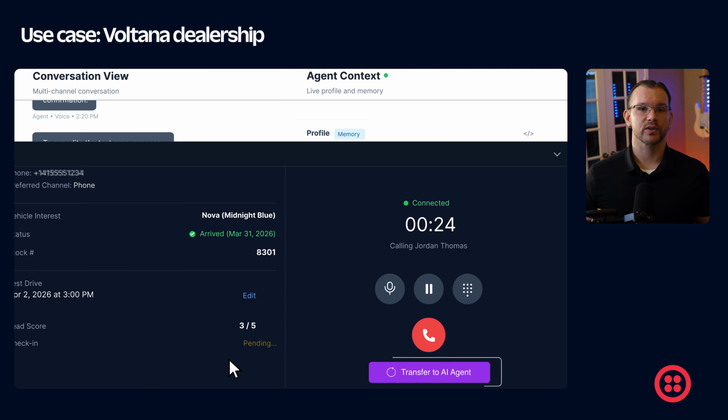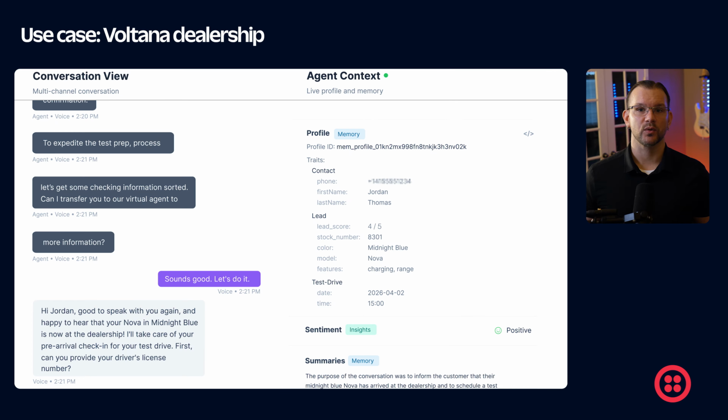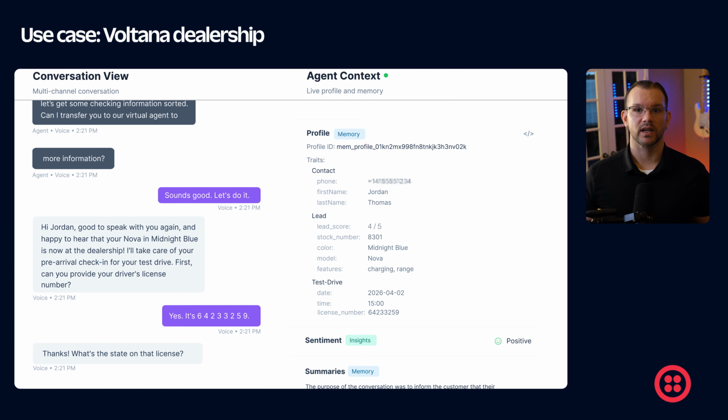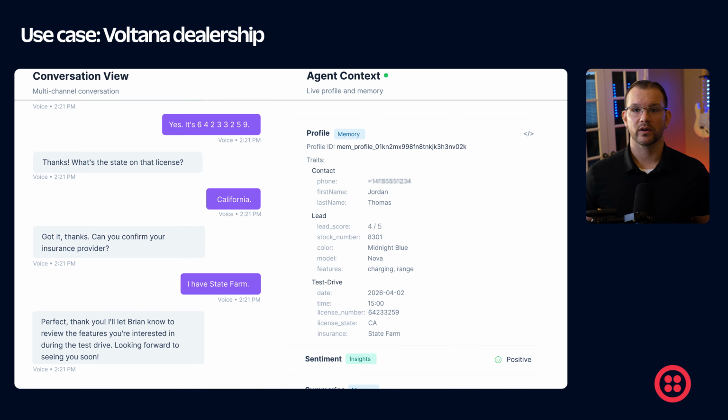When he transfers her to the virtual agent for check-in, Agent Connect allows the AI agent to step back into the interaction without restarting from zero. The agent can continue the conversation and collect details like license and insurance information as part of the same overall experience. Across voice, messaging, AI, and human support, Agent Connect is the layer that makes the agent usable in the real world. That is Agent Connect.